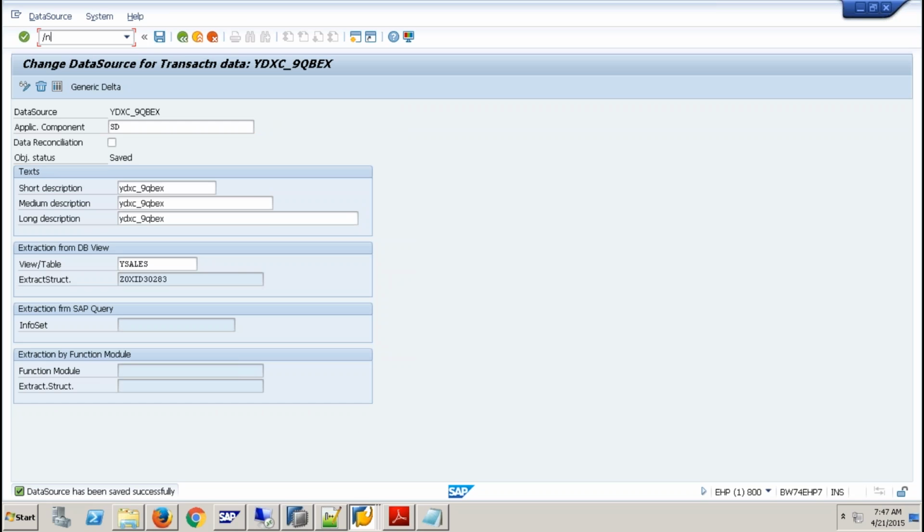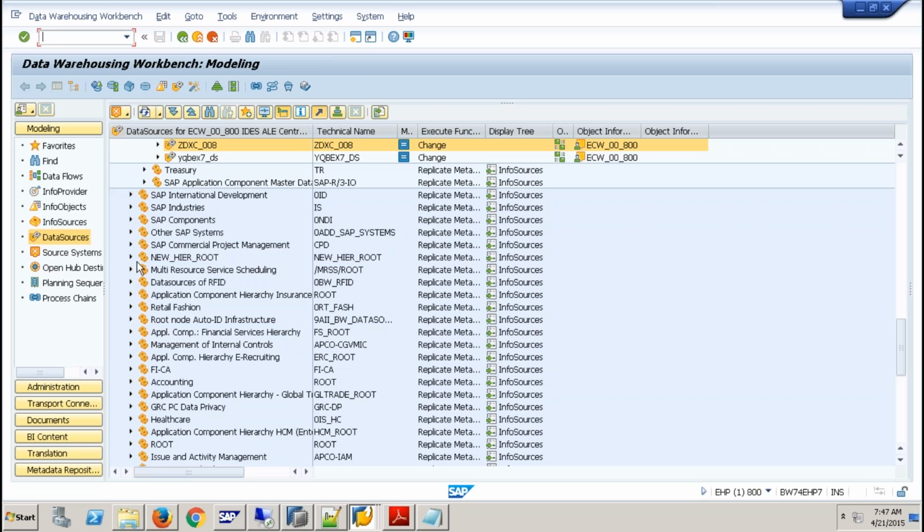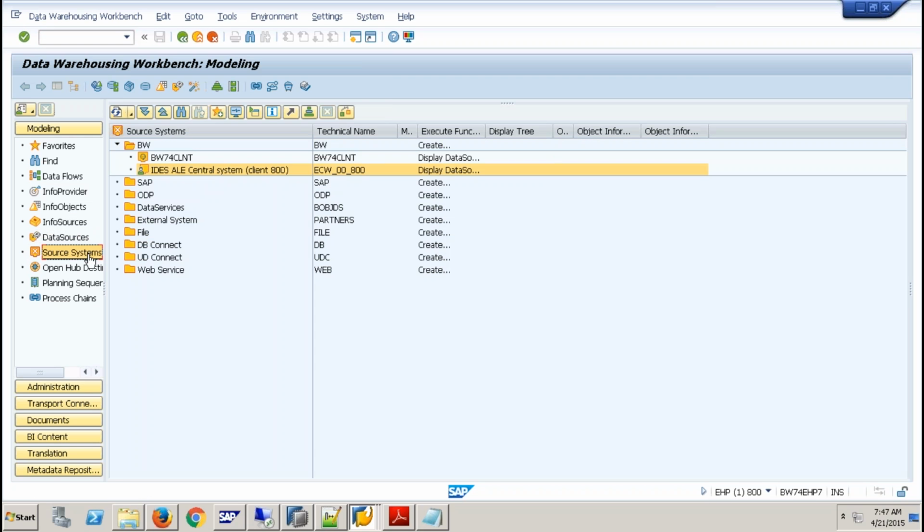Now what you do is you have to get in. I've got embedded BW, so within this, when I go to RSA1, I'll still have the RSA1 component within ECC. So when I go to RSA1 within the ECC system, I see this connection, ECW 800. This is my connection to ECC within the ECC component.